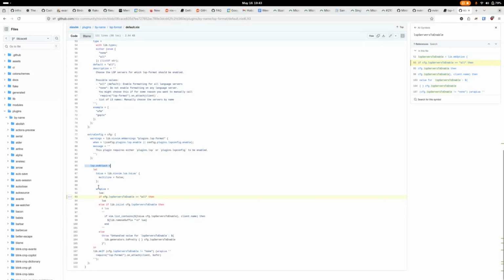So this becomes in. See the in? This is a let in. So let's look at the in lib make if. It's the not LSP service is not none. Require LSP format on attach. Okay. Client buffer, buff number.